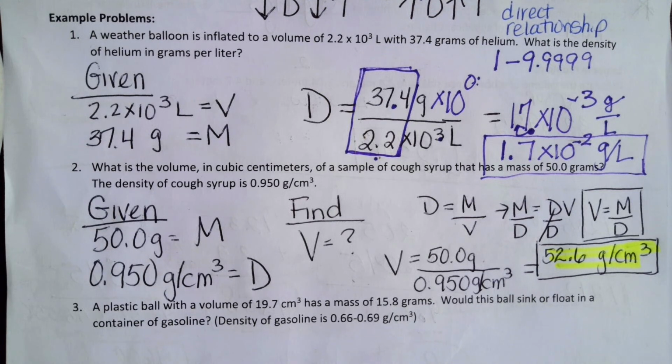Look at your given. Both of these have 3 sig figs. So your answer can only have 3 sig figs. So in chemistry, we're not really going to do the adding and subtraction where you focus on the decimal places because we're always using multiplication or division, which trumps it.